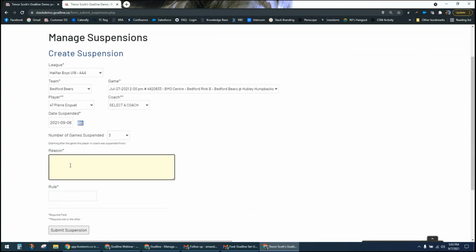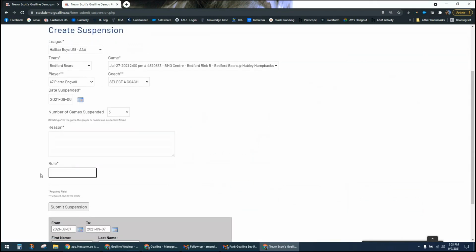You do have to put in a reason and a rule. These should relate to your sports rules. So in soccer, it would be whatever the law happens to be. And your organization may have some conventions for how they want this information put in here. You may determine what that convention is going to be, but the reason and the rule reference should be, Law 12, red card. Is why they're suspended.